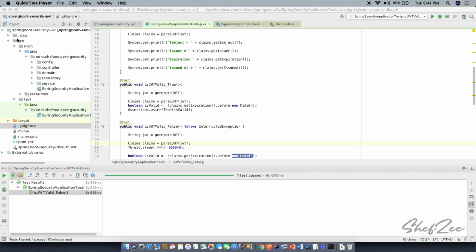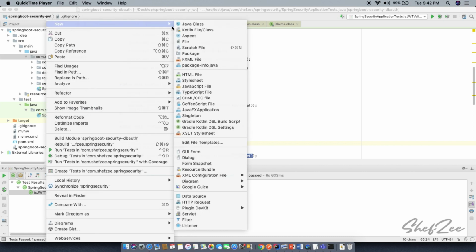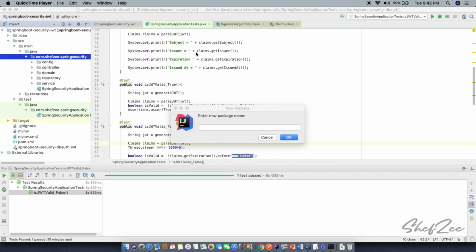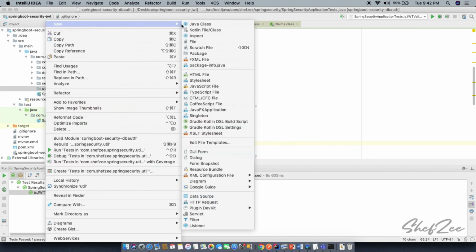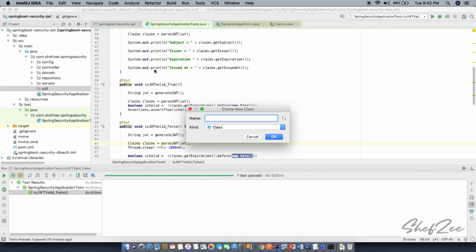All right, so let's create a util package here. Now we need a utility class to have all the generation and parsing of JWT codes. So we just put JWTUtil.